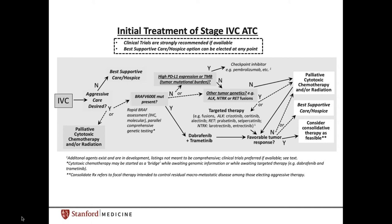A key point during this decision process is that in some instances, logistically, the molecular testing results might not be available. We present the concept of bridge chemotherapy and radiation until this information is available, which could take up to two to three weeks. One should also consider cytotoxic chemotherapy or external beam radiation in these patients for symptom management.